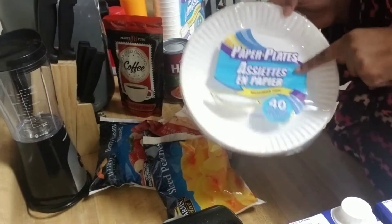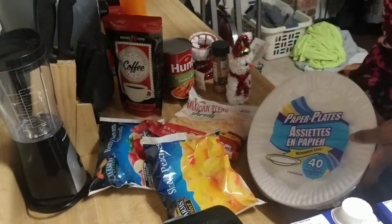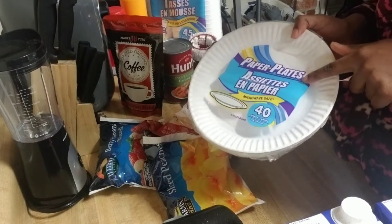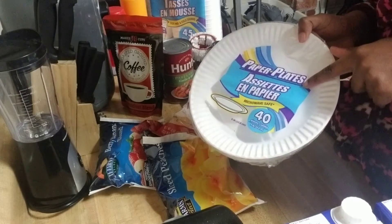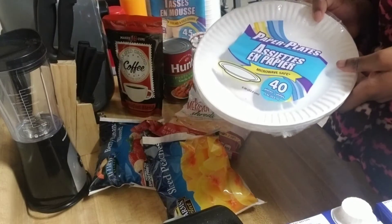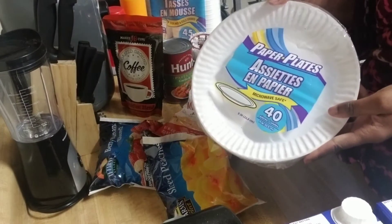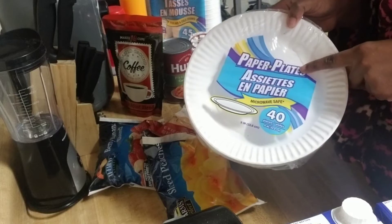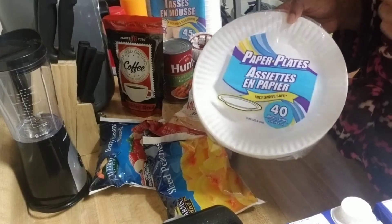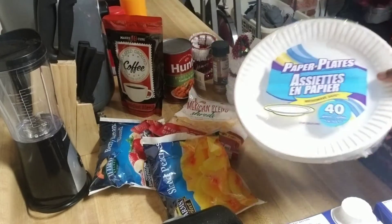Paper plates — 40 count — and a 45-count of cups. For those easy quick meals, it doesn't have to be for a three or four course dinner, but quick meals like chicken nuggets, chicken tenders, pizza rolls — things like that will cut down on doing dishes. I got the paper plates, not the styrofoam, because if you put styrofoam in the microwave too long it will burn a hole in it.